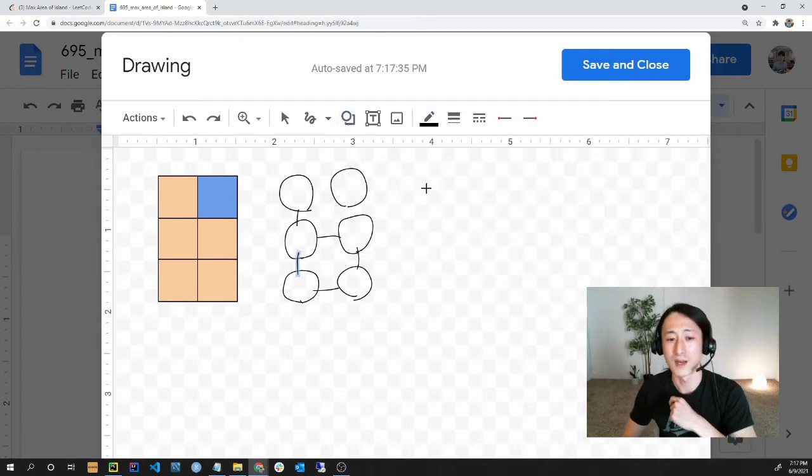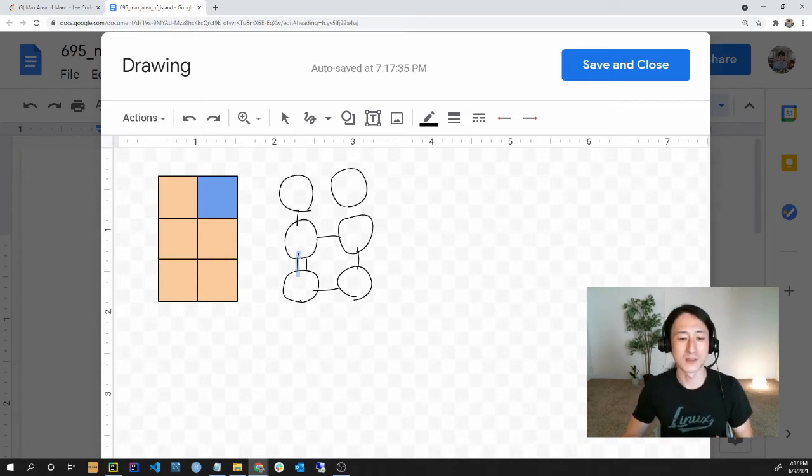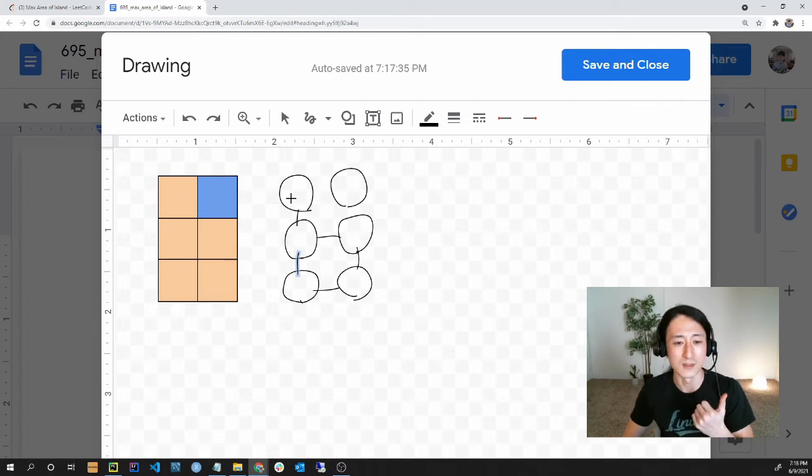Okay, so if you have this, this map is going to be a graph question, which means we have several vertices, and some vertices are connected by edges, which are lines. With this, we can start from any vertex. For example, we start from here. We visit one island, so we count 1, and then we try to find a neighbor connected to it, so we visit there and count up. These two vertices we have already visited, so we mark them. We don't have to visit here anymore.